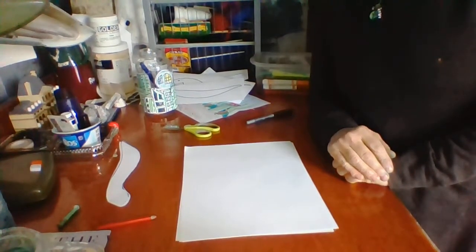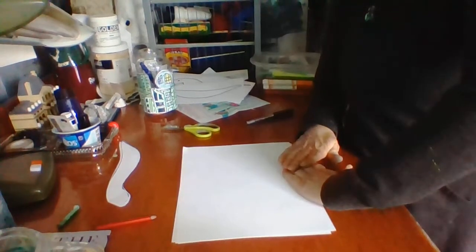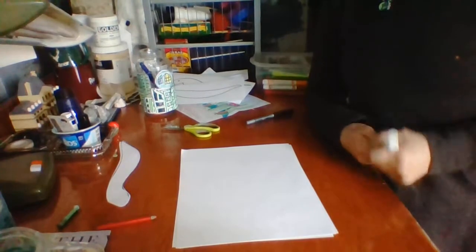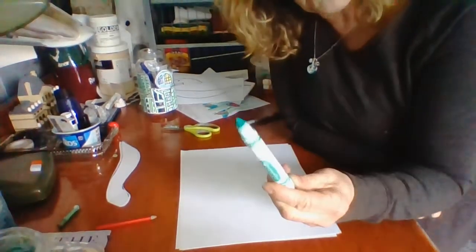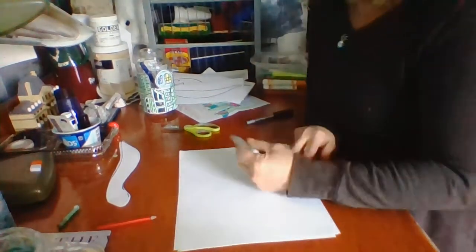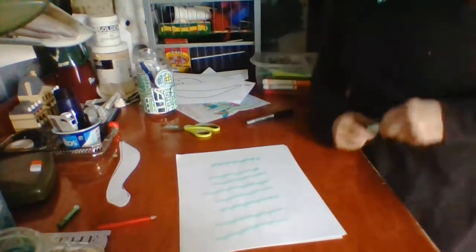All right. We're going to take a piece of paper, and we're going to make the grass. What's above the grass? The sky. What's below the grass? The dirt. So our grass is going to go in the middle. All right. Nice long grass. And you're going to take your marker and you're going to make one, two, three, four, five, six, seven, eight long pieces of grass.